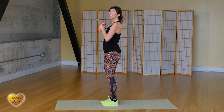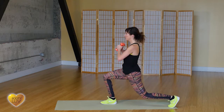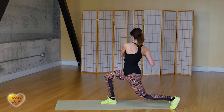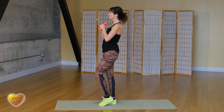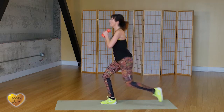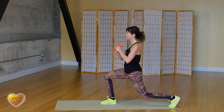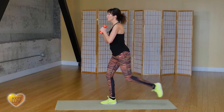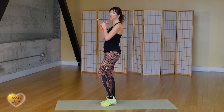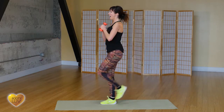Hands up. Here we go. Back, twist over the front hip, center, and up. Keeping the weight in the front heel, keeping the chest lifted. You got this. Twist, center, up. Stick with it. Twist, center, up. That little twist activates that front butt cheek, whether it wants to come to the party or not. It doesn't have a choice. And we get to work the obliques and your balance.